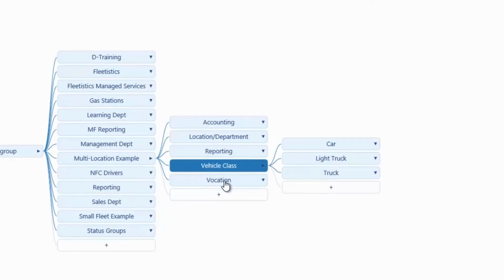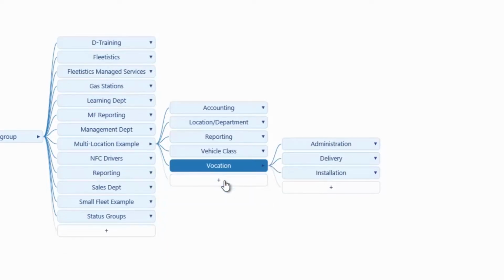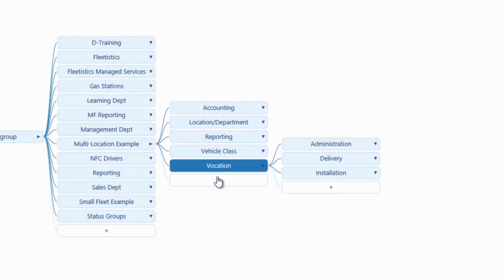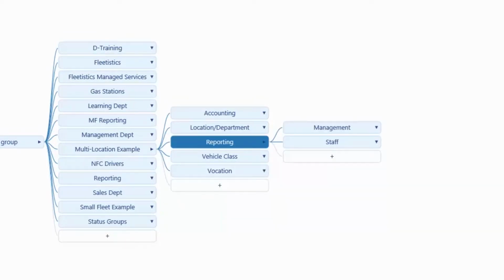The reporting group allows for managing report distribution on a group level instead of individual users. As in previous examples, the vehicle group allows for managing rules by group instead of each individual vehicle. The vocation group allows for reporting by vehicle purpose or use. Within these second-level groups, as in the previous example, subgroups are established.